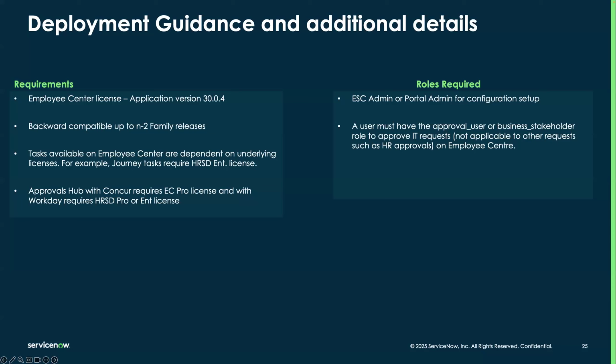In the case of approval users, there are some other nuances that you need to consider for the approval user and business stakeholder roles as well. For approval user, you might not be able to add your comments, and for business stakeholders, you can add your comments and then approve. For approval user, you can just do an approve or reject action without drilling into the details. So please contact your accounts team to understand those nuances before you deploy it for your organization.